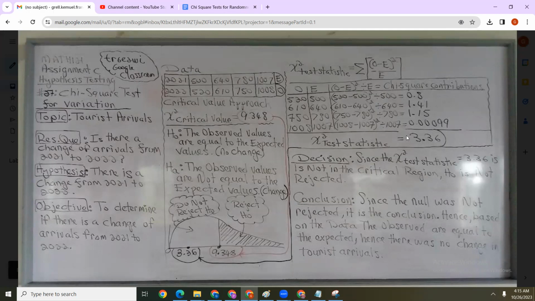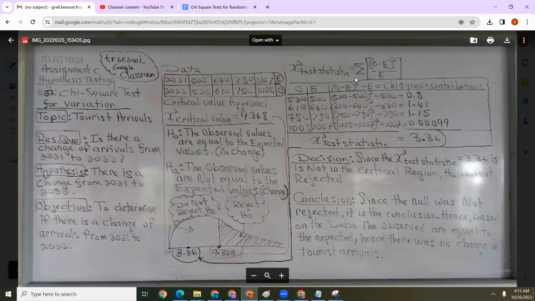Now I'm going to demonstrate how this can be quickly done using Excel, because I repeat, whenever you see sigma, you have to think of a table, because you've got to do some stuff before you add. Okay, here is 4 of them you've got to do. Now, whenever you think of table, you can easily think of Excel or Google Sheets.